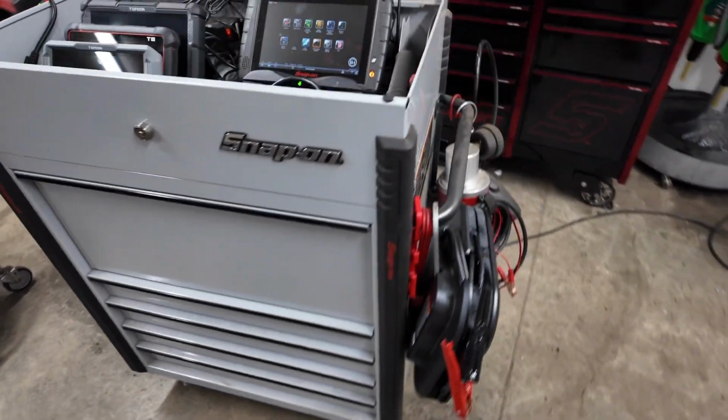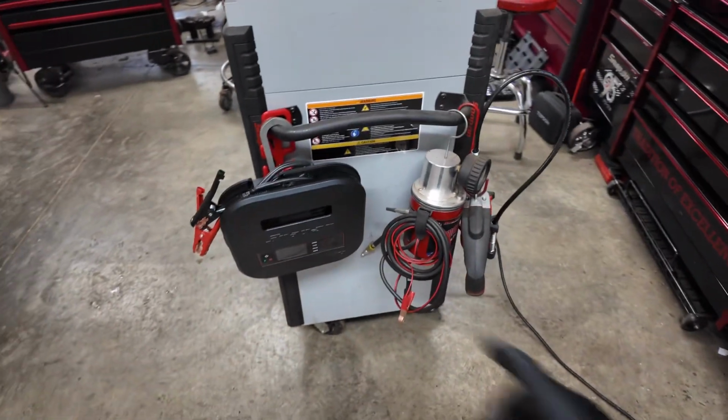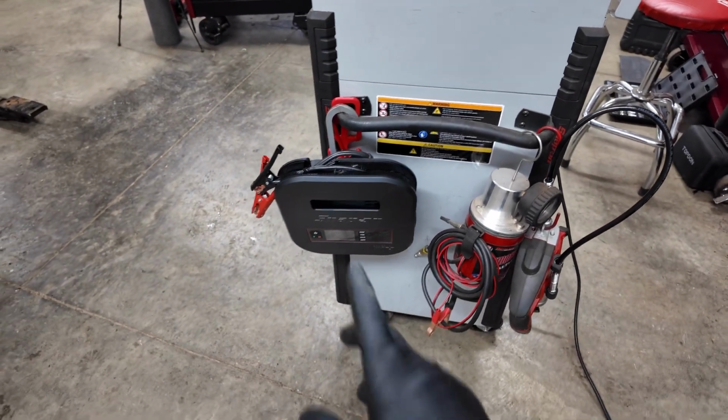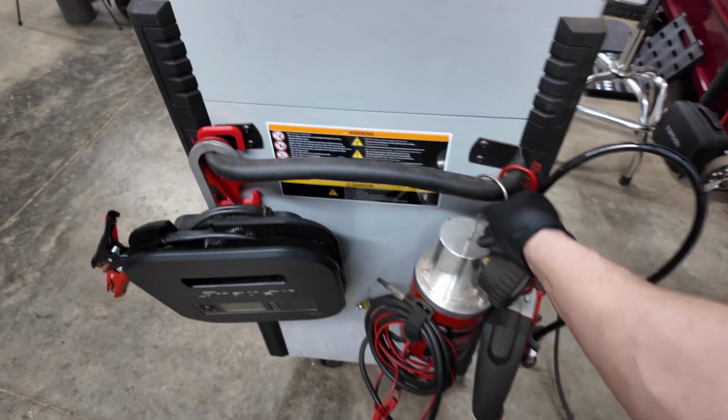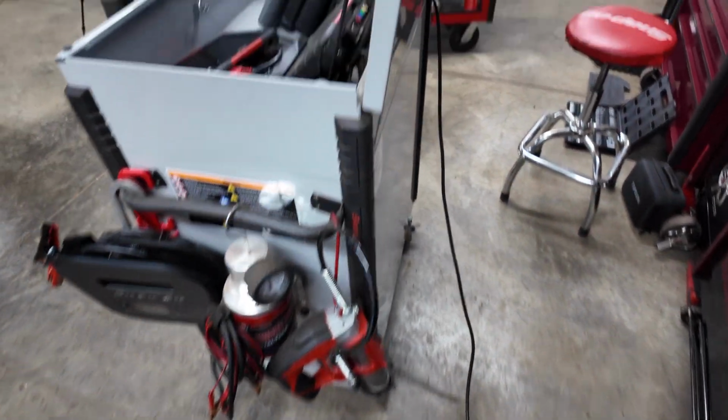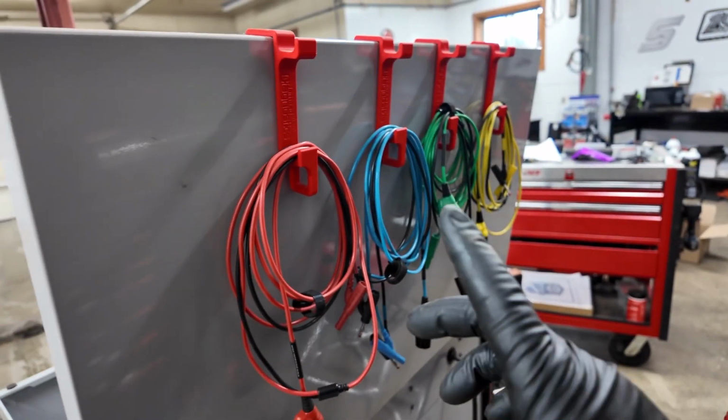And then on the outside, I've got my Snap-on battery benchtop charger plus is what they call that. I've done several videos on that as well. My Redline Smoke Pro, and then I just hang my grease gun, which has nothing to do with diag, but it's just a good spot for me to hang it.